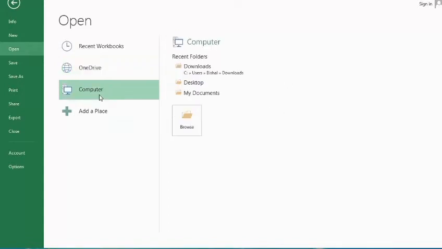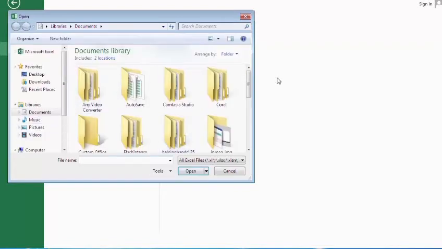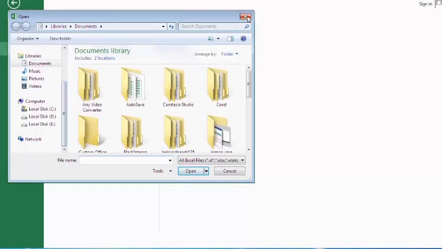Coming to the next, which is Computer, it is nothing but my computer. If you want to open any particular file from any location of your computer which you have saved, you are going to come to this particular option. If you are not finding the file here, suppose you saved it in the E or D drive, some other drive, then if you click on Browse, Browse will give you the options. From here you can select wherever you want to go.